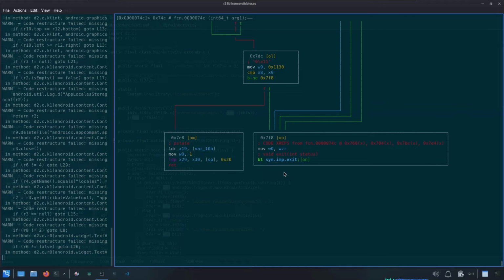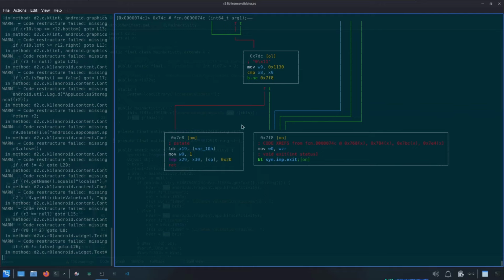So in the end, we can observe that there are two blocks. If we try to evaluate this particular block right before the end block, we can see that if the values in the x8 and x9 registers are not equal, then this exit block will be executed. Otherwise, this return block will be executed. So this is what we observed initially when we entered the wrong license, right? The app got terminated immediately. This means that we have to avoid this exit block from being executed so that our app does not terminate.